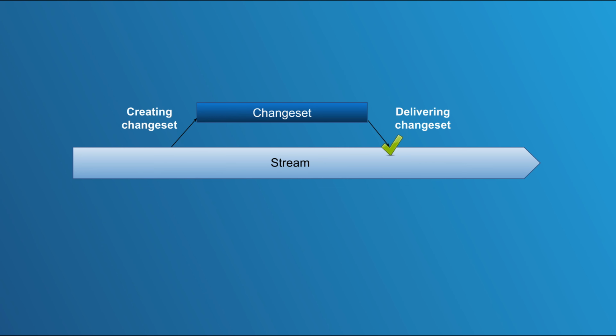As you see in the picture, we have a main stream and we are creating a changeset from this stream, and this changeset is this isolated environment. Here in this changeset, you can test and review changes before you apply those changes and deliver them to the stream. So now we know that a changeset is a small separated environment outside of the stream where you can work on your changes, your issues, or your use cases.